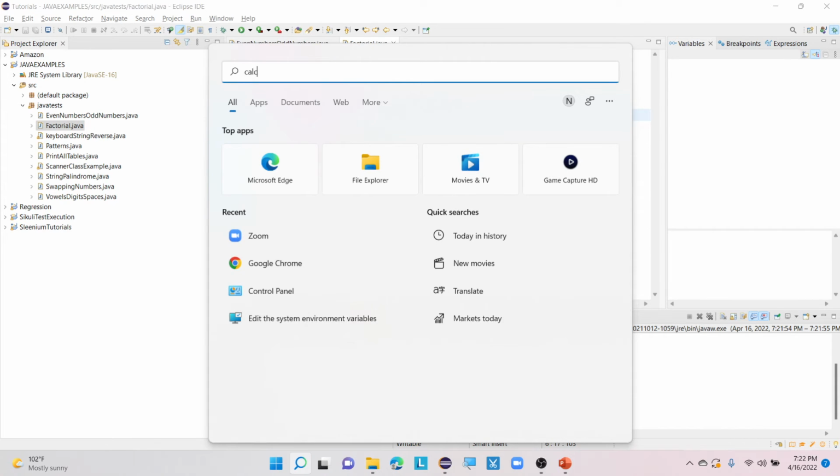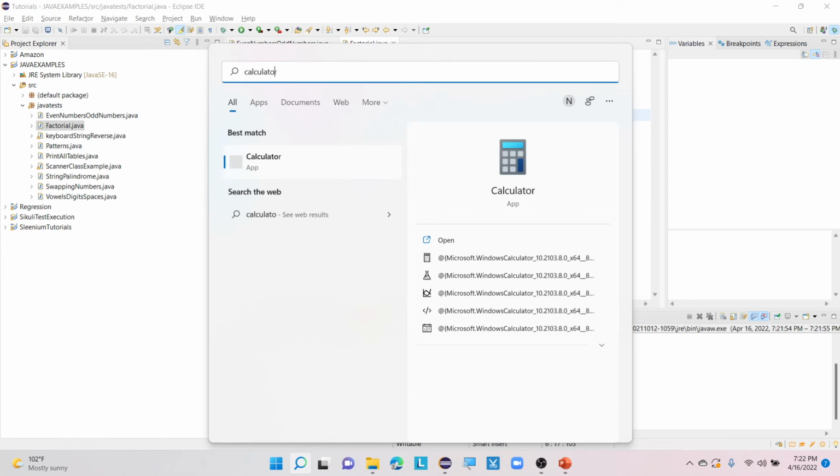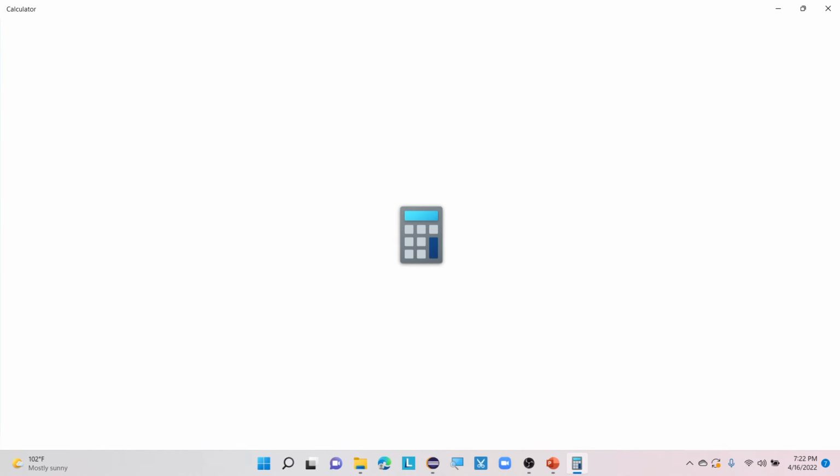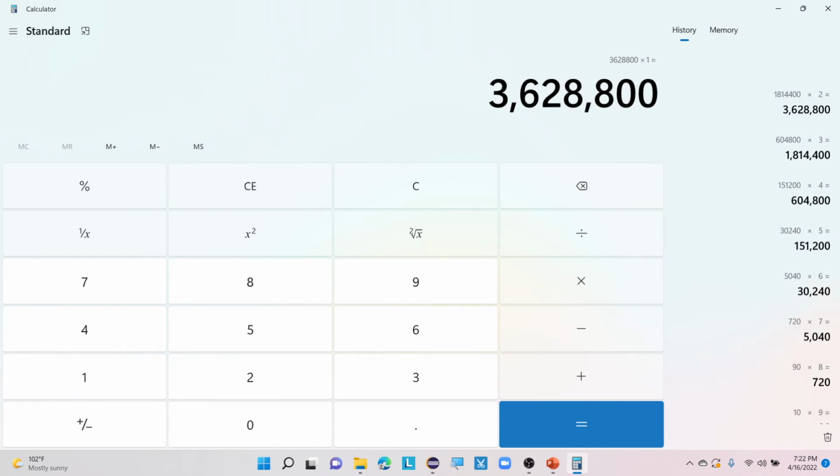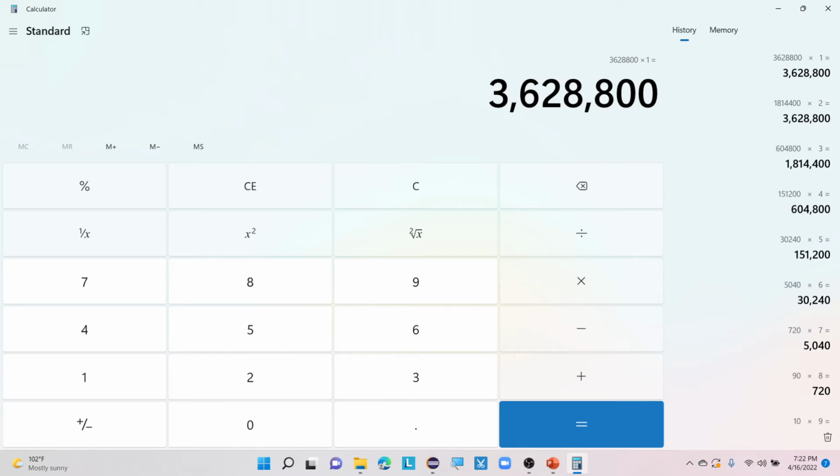So here is the calculator. We will see what our output currently is. Let me do 10 factorial: 10 into 9 into 8 into 7 into 6 into 5 into 4 into 3 into 2 into 1, total 3628800.